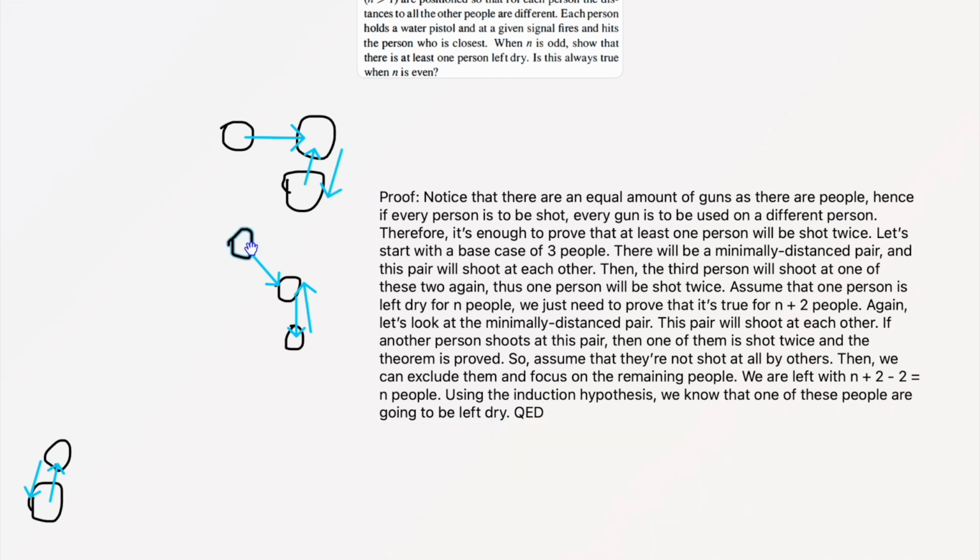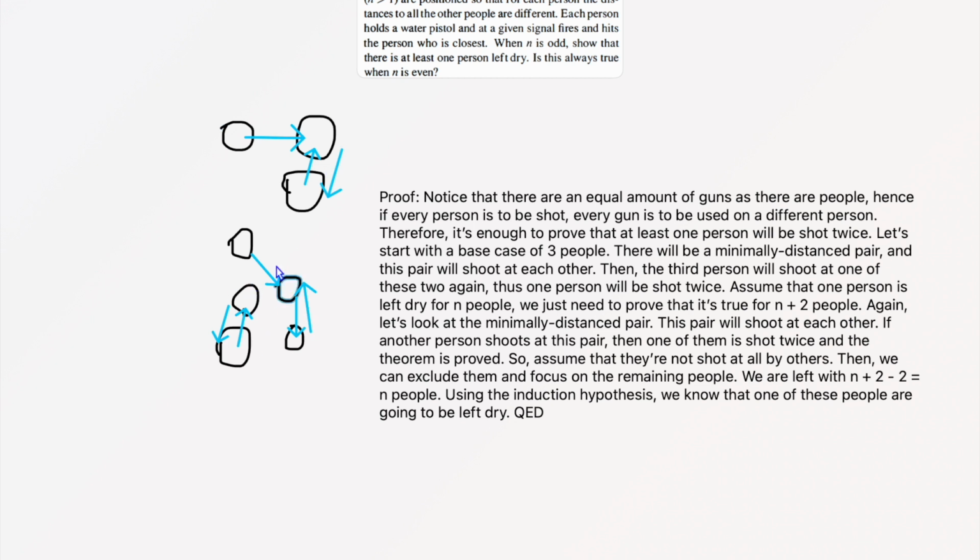So look, down the basics of this. What have we learned from this? First, we just played around with some cases, 3 and 5 people, and we noticed something with pairs. And then because we had a set of things, we looked at the minimum value using the extremal principle, and we noticed that if they're shot at, then we know someone won't be shot because someone was shot twice. And if they're not shot at, we notice that they're completely isolated from this group. So we have a smaller case.